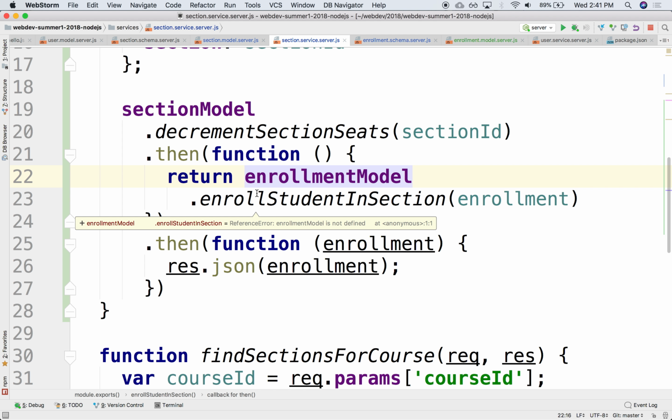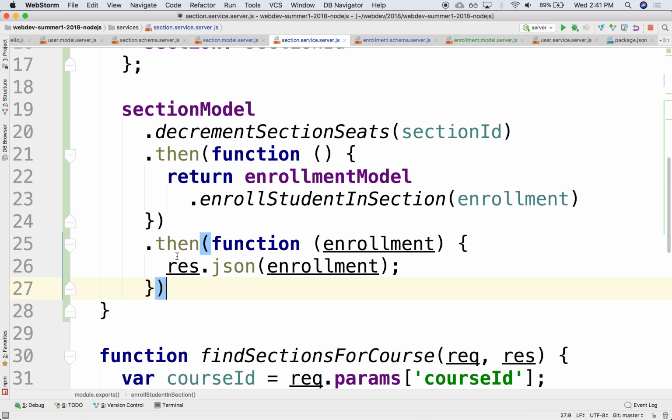So notice the inner then returns a promise, which is then going to be handled by the second registration of this then. See that? Something that would have been fairly indented, something that might have been very hard to read to see who's embedded in what, because of the asynchronous nature of these calls.